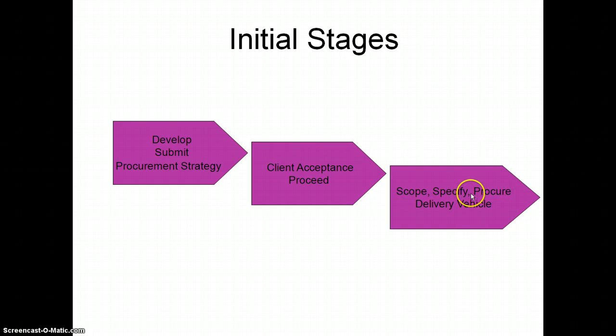And basically this part here goes through the process, if they're going to go forward, with the delivery vehicle. Okay, so basically everything that goes on in here starts at this point, and you need a delivery vehicle. So that's where your initial start point is. So think about that in the way you set your project out or your report out. You may want to, and it's up to you, set it up in some kind of gateway process so it has a logical structure to it. You say we'll do this, we'll do this, we'll do this, and we'll do this. I'm going to go on to the next slide now just to explain it a little bit more.